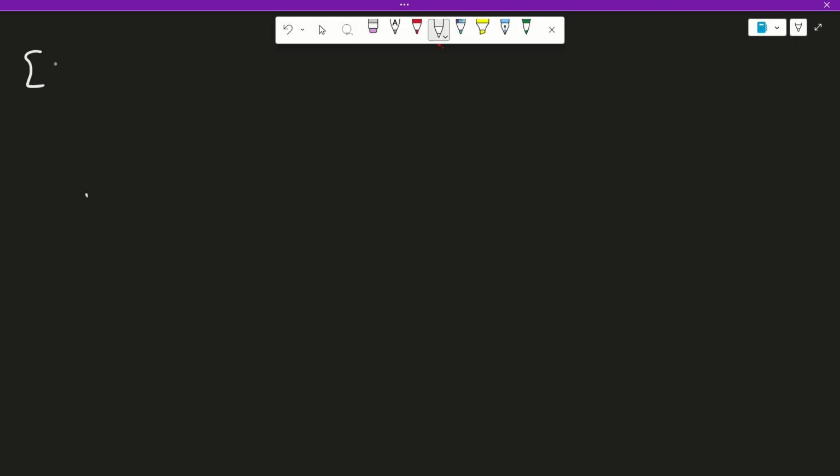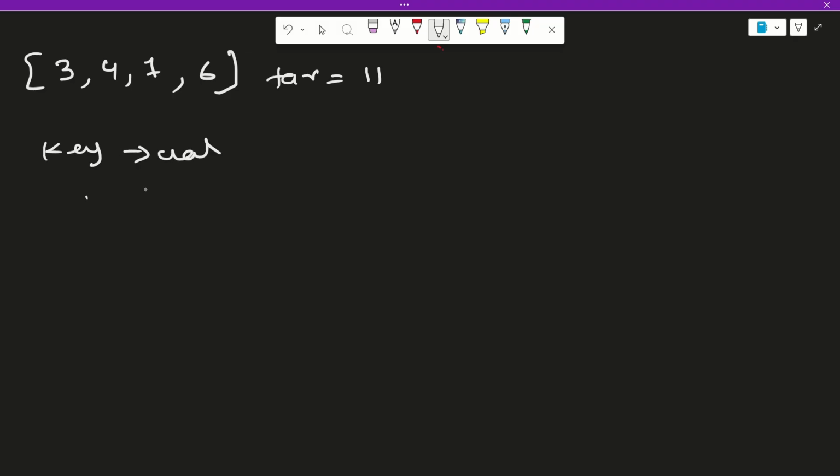Here is another example. We have 3, 4, 7, and then 6, and our target value is 11. We have the key and then the value. Since x is equal to 11 minus 3, which is 8, and 8 is not present in our hash map, we put 3 and then 0. Then x is equal to 11 minus 4, which is 7. 7 is not present in our hash map, so we add 4. Then x is equal to 11 minus 7, which is 4. Yes, 4 is present in our hash map.